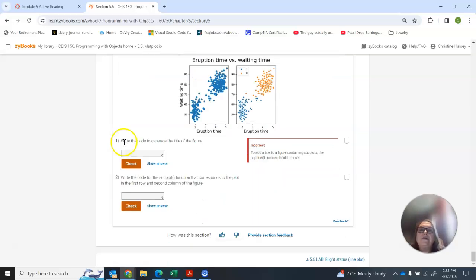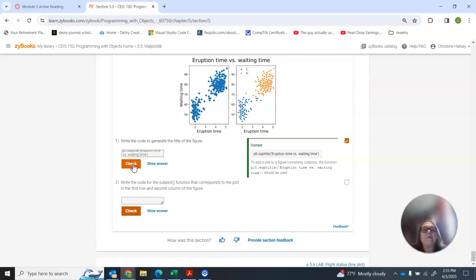Whereas I don't think it asked for all the details there, let me just backspace it. Okay, get rid of the comma. Okay, so it's a suptitle.